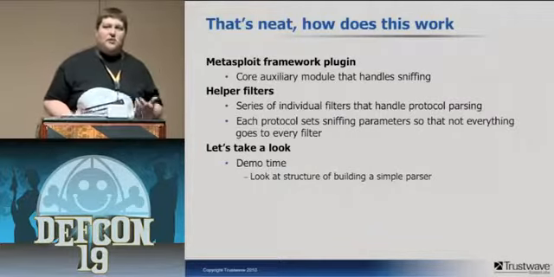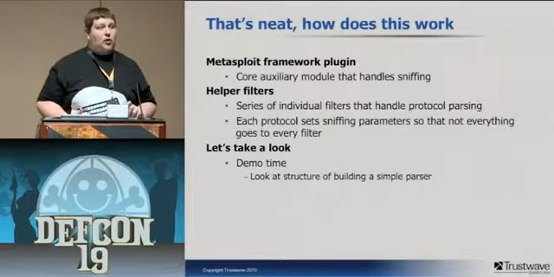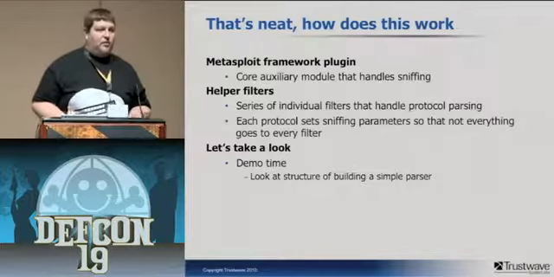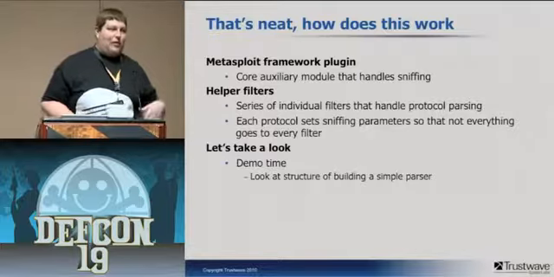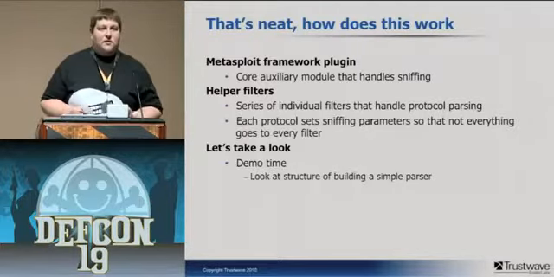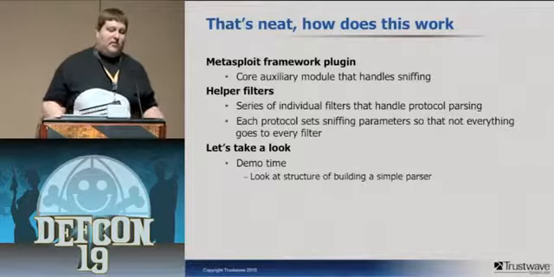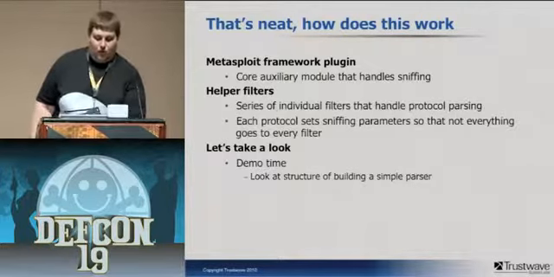From the core sniffer portion, there's a number of helper modules. These helper modules let you define the protocol parsing for each individual protocol that you want to look at in a separate file. In addition, you set rules for when those files should be triggered, so you're not running every filter against every single packet you see. For a lot of the multicast traffic, we're listening to specific multicast broadcast addresses so that we don't have to send things to every filter. So we're going to look at one of these real quick.